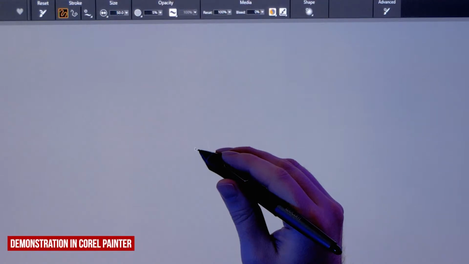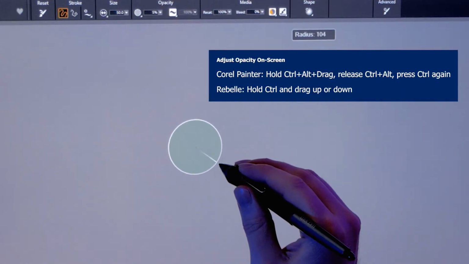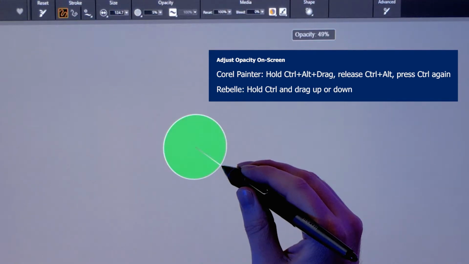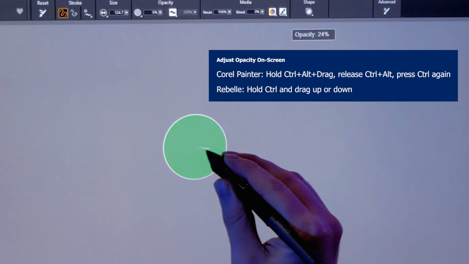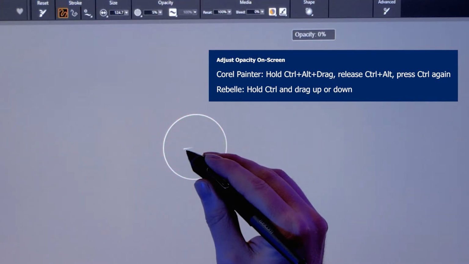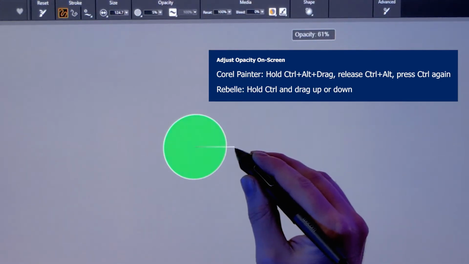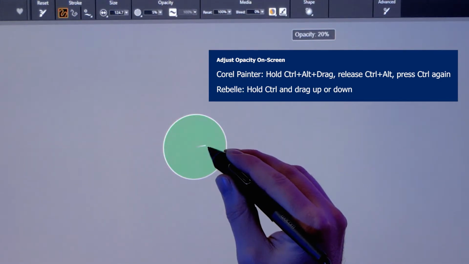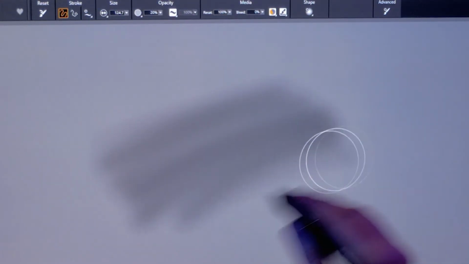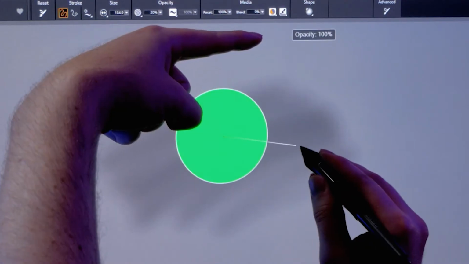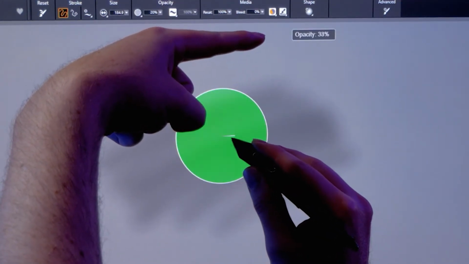One of the most convenient ways to change the opacity of your brush is with an on-screen overlay. The shortcut for this varies, but if you hold it down while dragging your pen either up or down or side to side, the opacity of the brush cursor changes, which in turn defines the maximum opacity of this brush. Let's drag to set the opacity to around 20% and then lift the pen up. Now if I paint, I will get a stroke that is 20% opaque. Your art application might even show the opacity numerically on the cursor overlay.